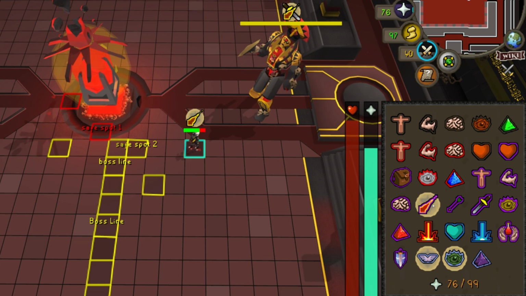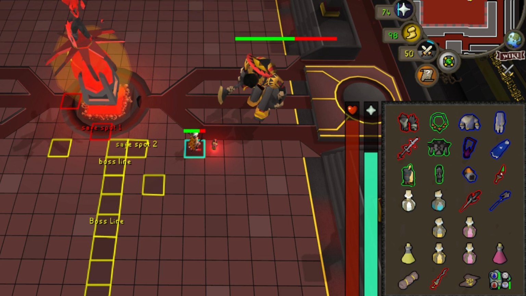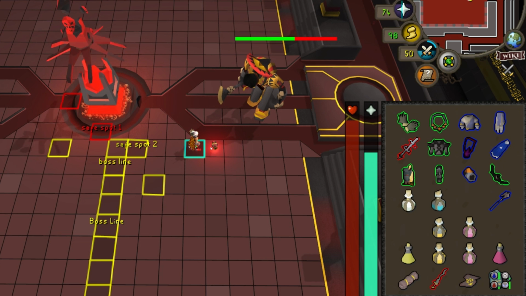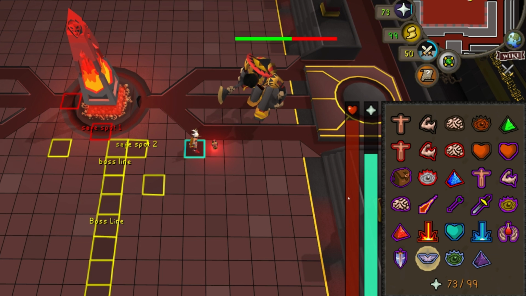but as long as you've got plenty of supplies, or at the very worst case scenario, an ambrosia will sort you out. If you do get hit by one of these attacks, it will turn your prayers off as well, your protection prayer, so just pay attention to what's going on.